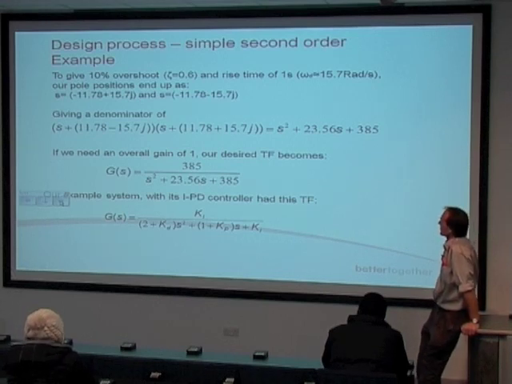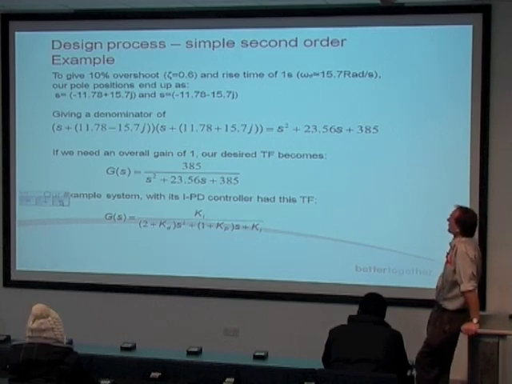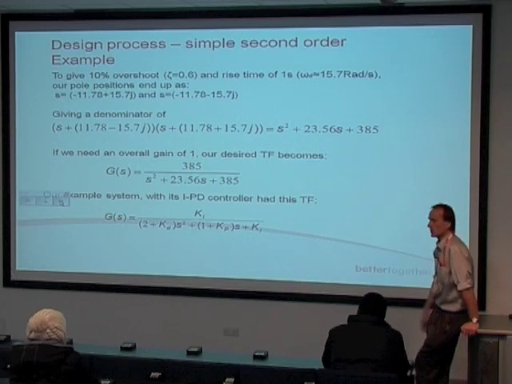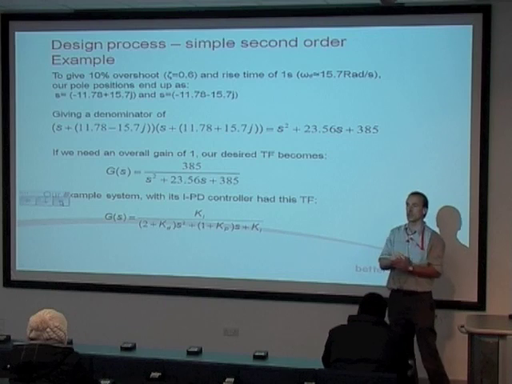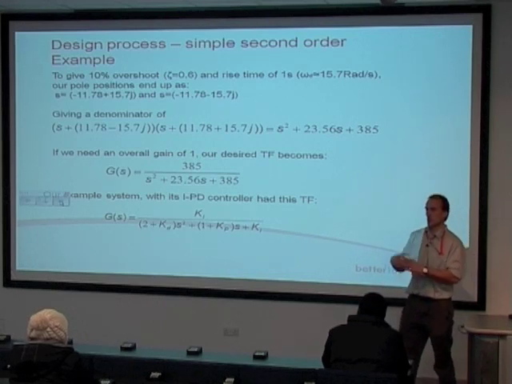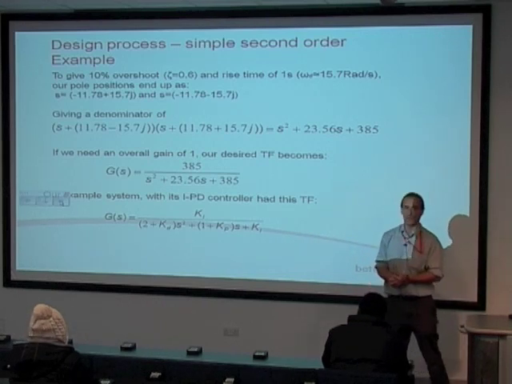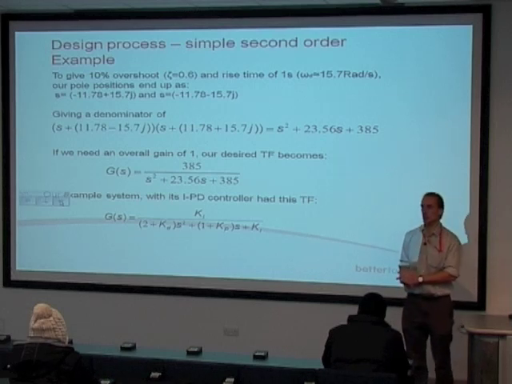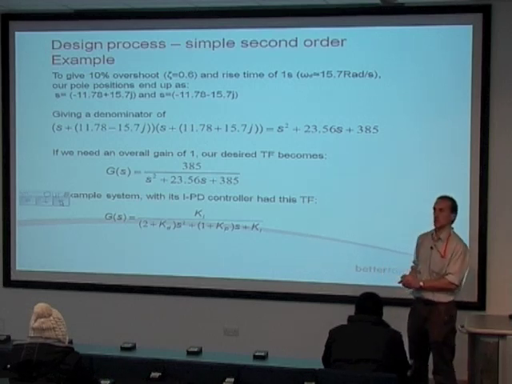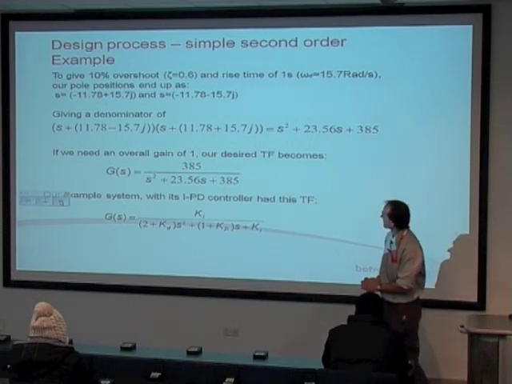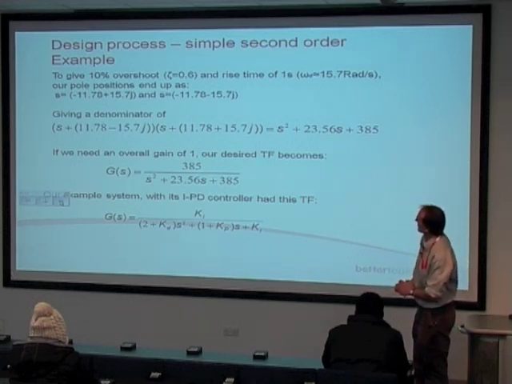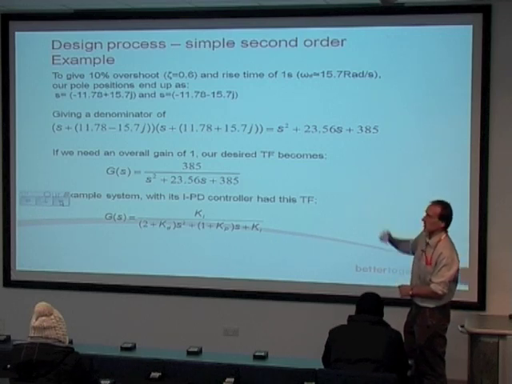This example is based around a rise time of 1 second. And if you recall, the rise time is approximately 1/4 of a period of oscillation. So the period of oscillation will be about 4 seconds, and the frequency would be 1/4 in hertz. If you translate that to radians per second, we get around 1.57. So our pole positions would end up as those complex numbers.